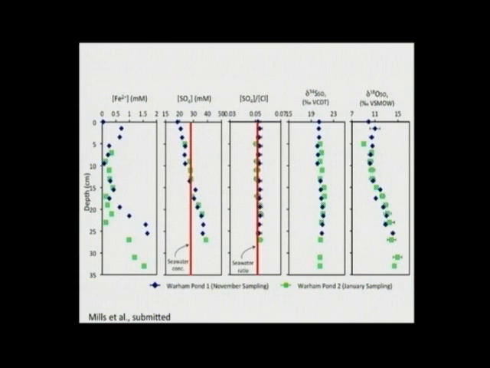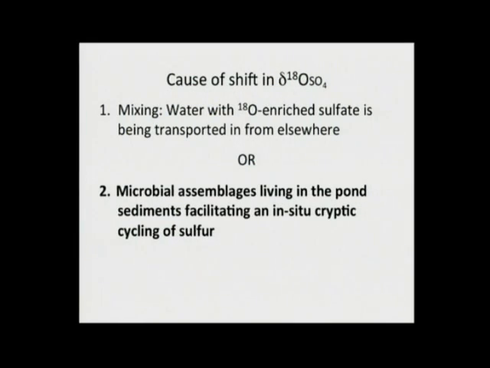But you can also argue that this change might be because of the dynamics of this environment. It turns out that this environment is very, very dynamic. It can be related to maybe two water bodies that sit one over the other. And we can see that this change in the oxygen isotopes happens exactly where the sulfate increases and exactly where the iron increases. So the question is, is what we see real? Is it something biological, a bacteria that activates the sulfate, or do we just see a mixing between two water bodies?